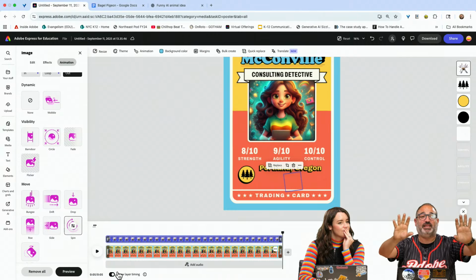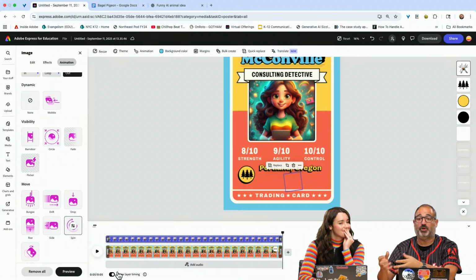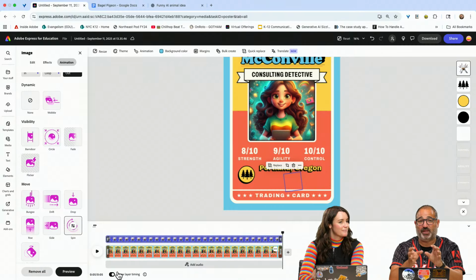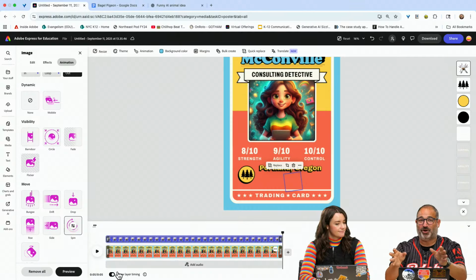Okay, let me try to take these together. So, specific example that I always kind of fall back on is one thing that we did not get to highlight today, which is one of our favorite tools in Adobe Express, the animate feature, animate character. And that allows you to pick a character and then speak, and it'll actually animate the character. If you've ever watched one of our team's videos before, you have definitely seen it because it is probably the thing we use the most.